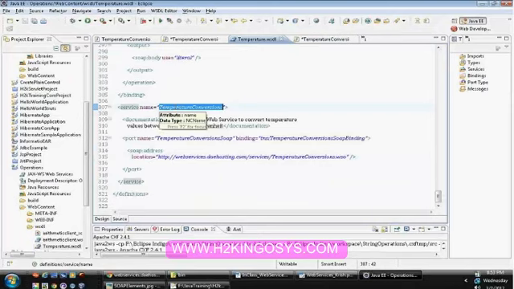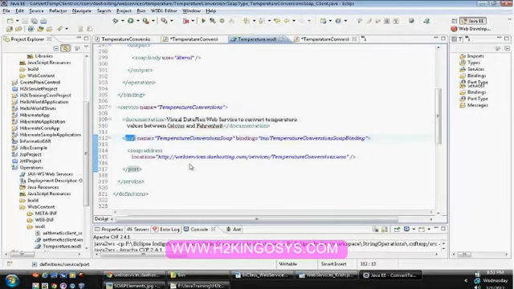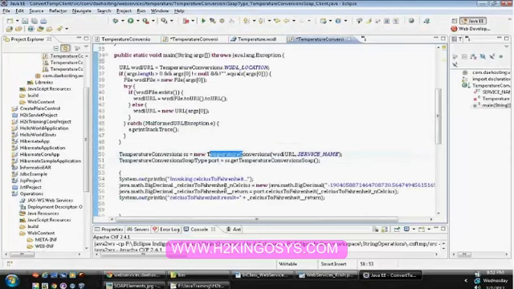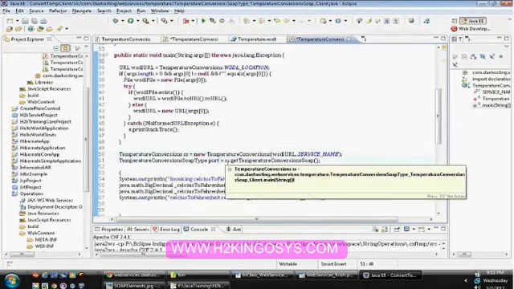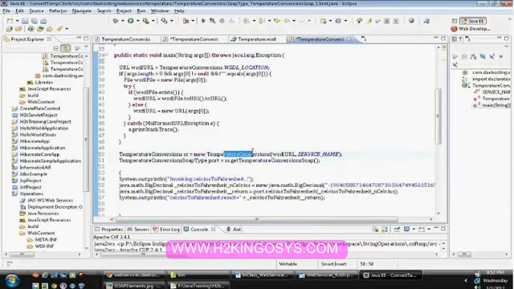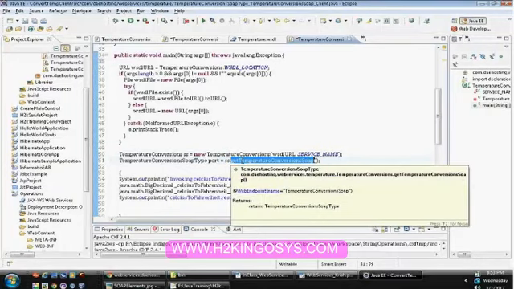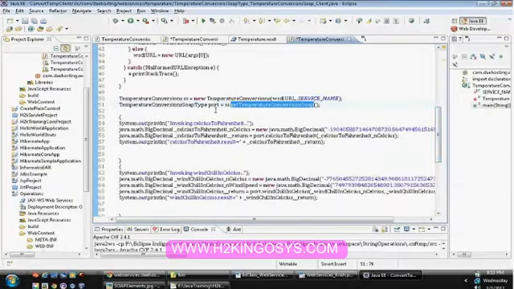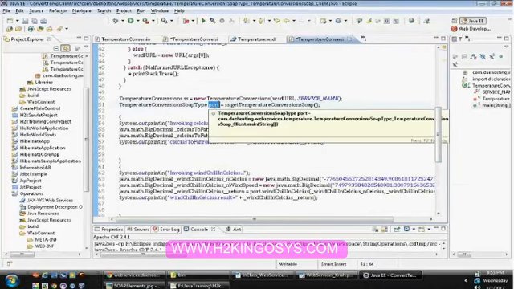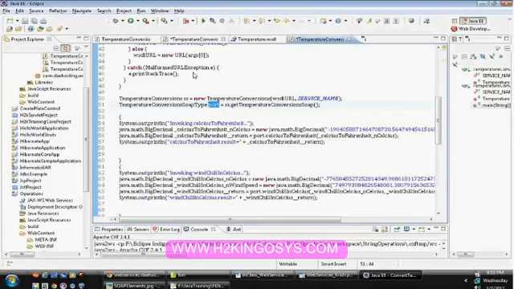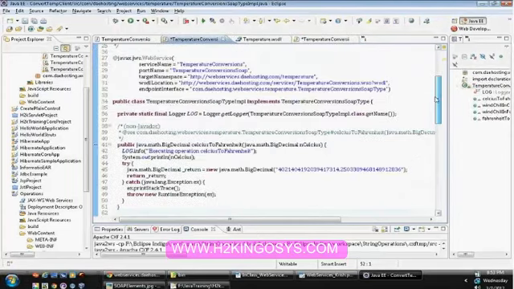You are asking temperature conversions dot get temperature conversion SOAP, which will retrieve a port object. So you may think you will create one object and retrieve a port. But normally what it does is contact the server and establish the connection at that time, and you can think of it as handing you an object from the remote location. Once you got the port object from the port, where is your port?